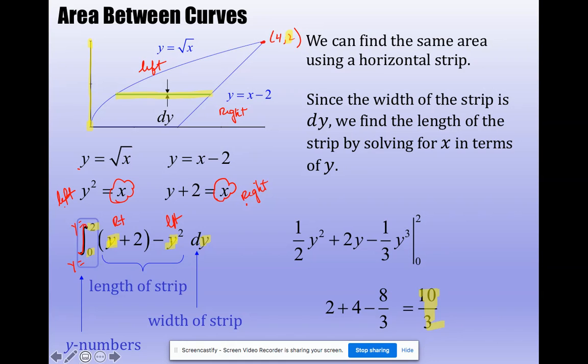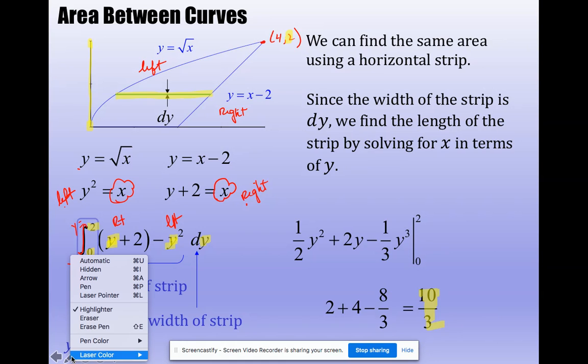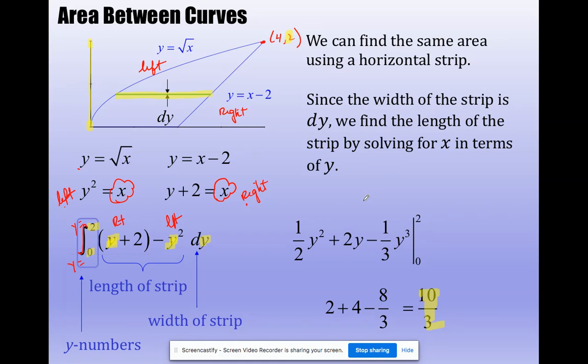Do be careful when you are using your calculator. If I had a calculator and I would be math nining this, right? You can't just lie to your calculator. Tell your calculator these are x's, right? But you're going to put x plus 2 minus x squared. Yes, you're going to, right? Shh. I know you're lying. The calculator's a machine. It doesn't really know. You feel a little guilty, but your calculator will spit out 10/3.